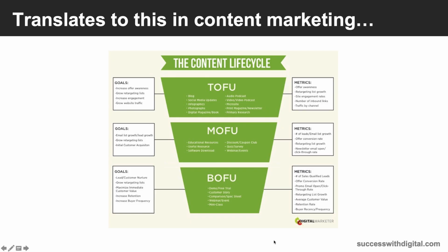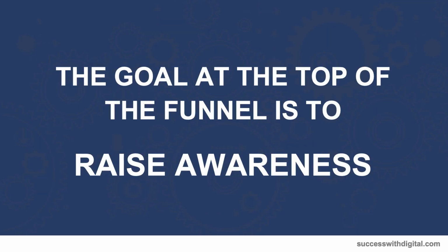Let's take a look at the different sections of the marketing funnel. The goal at the top of the funnel is to raise awareness. It's not your blog's job to convert, it's about gaining awareness. So you need to ask yourself, what is the content's purpose? You don't just want to put out any type of content just because you need to. You really want to have a purpose behind it in terms of how later on it's going to convert people.